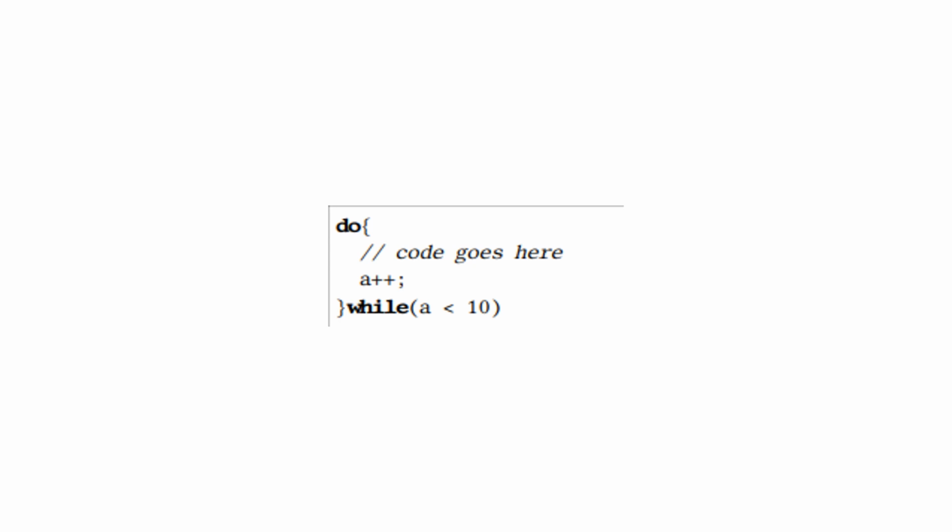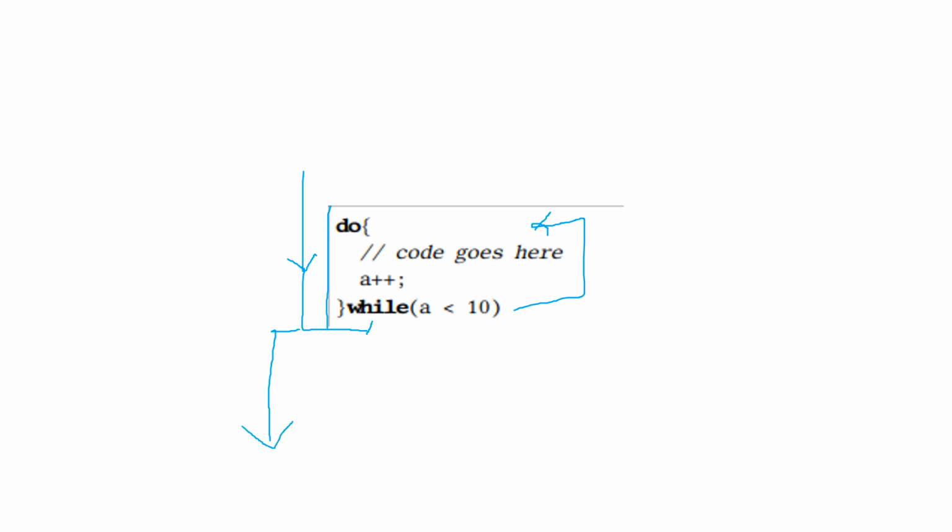This is the do while statement. Notice that the while follows the curly braces. So once the code meets this part right here, it executes the code. Then it meets the while part. So it'll see if the condition inside is true or not, and if the condition is true, it goes back up to the do part and runs again from there. If it is not, then it will just skip. It won't skip, it would just continue.